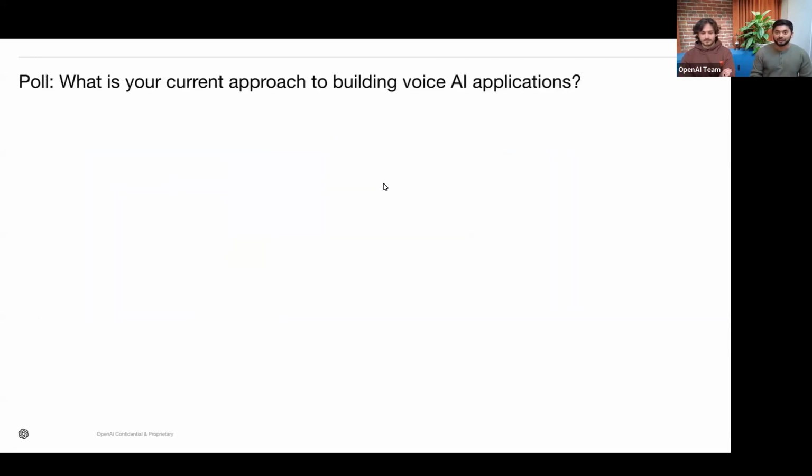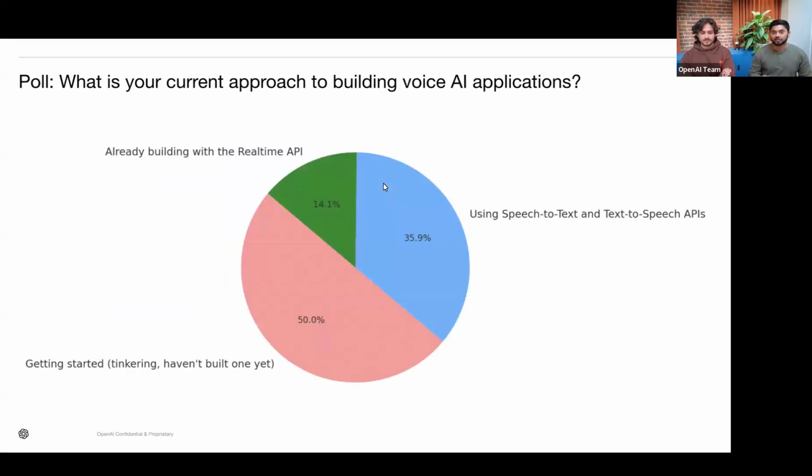Before we dive in, we did a quick pulse check with the audience on where you were in your journey with building voice AI applications. It turns out we have folks from every stage of the journey. We have people who've built with the Realtime API already, so if you have any tips, feel free to drop them in the chat. We'd love to hear them, and I'm sure your co-attendees would as well.